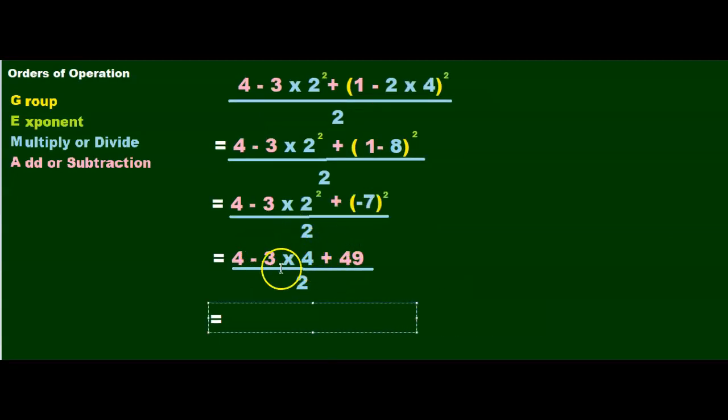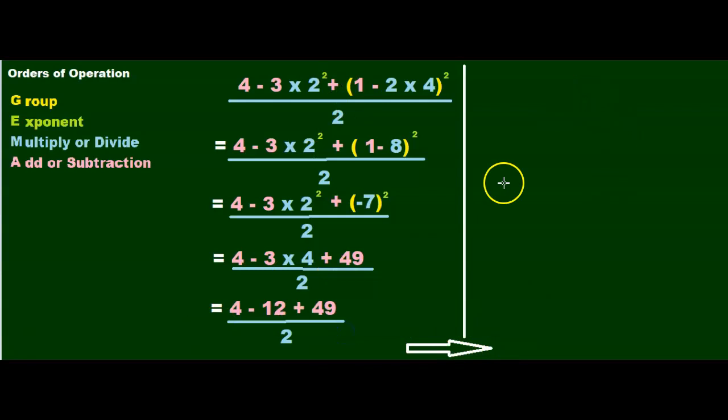Now, we still have that multiply in there. So, we're still going to keep our addition and subtraction terms in there. I'm going to leave it in pink. 4 minus 3. Now, we're going to do 3 times 4 which actually gives us 12 plus 49 divided by... Okay, I've run out of room. So, let's bring this over to the other side. Now, this question can be completed in two ways. You can first add and subtract all the terms in the numerator before dividing it. Or, you can take each of the terms in the numerator, divide it by 2 before adding it. I'm going to do the latter because that way I can show you that we're going to be dividing before adding our final solution.